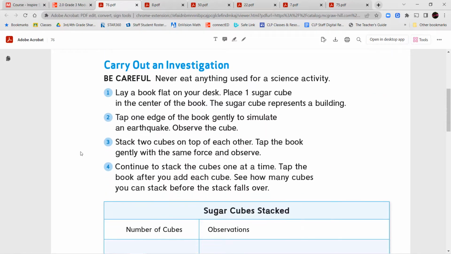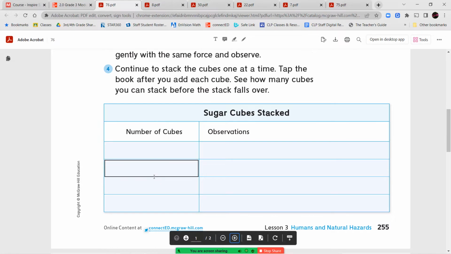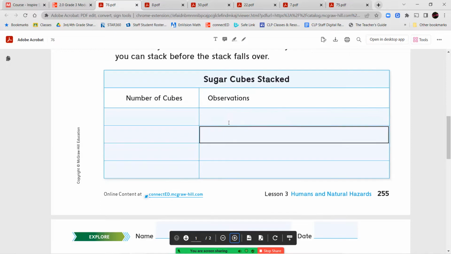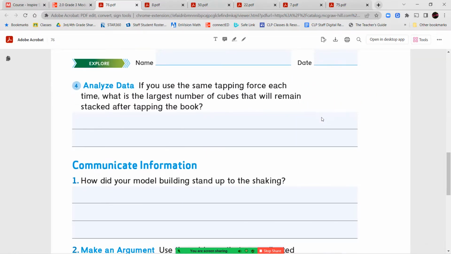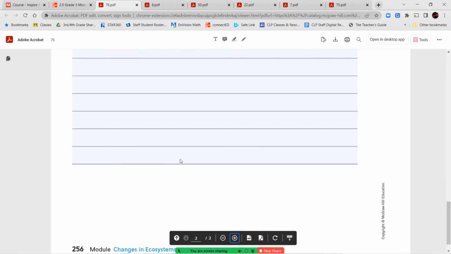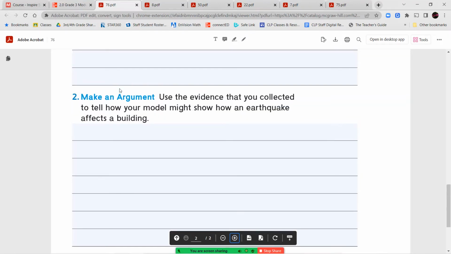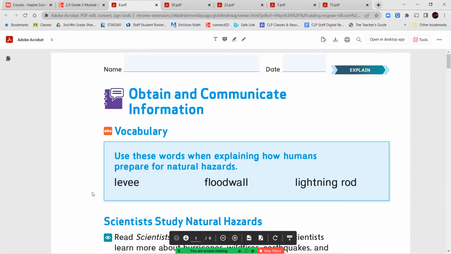You're going to follow these instructions to carry out the investigation, and you're going to list during your 4 different trials a number of cubes that were used and your observations. Please write kind of small here so you can write down as much detail as you can. Then you're going to answer the related questions on the next page. After you're done with the inquiry activity, you've answered all of your questions using complete sentences, using evidence from your experiment, using the data that you collected while you were doing it, then we can go on to our next pages.